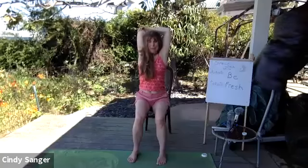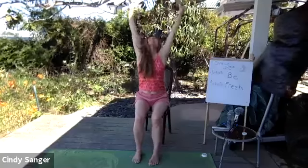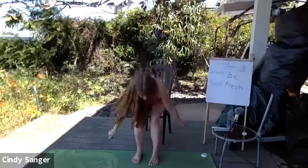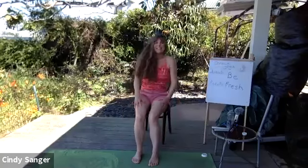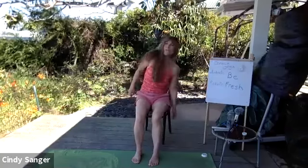And one more. Beautiful. Then we'll rain our fingers down, down, down, down, down. Maybe even coming to a fold. Down to our feet. And then rolling back up. Good. And we'll roll one shoulder. Roll the other. Roll. Beautiful.